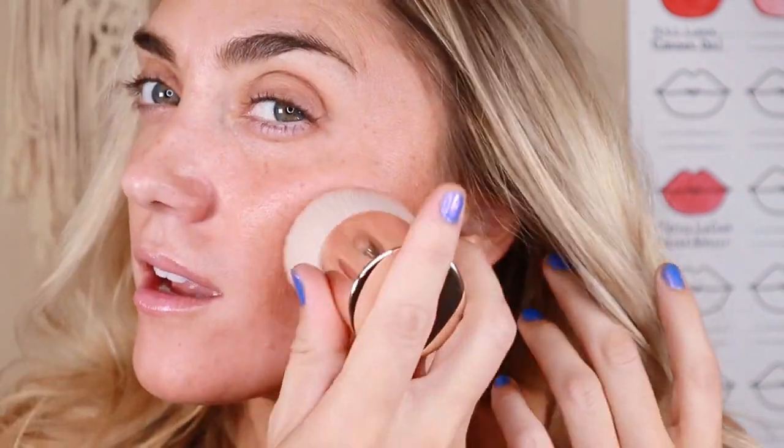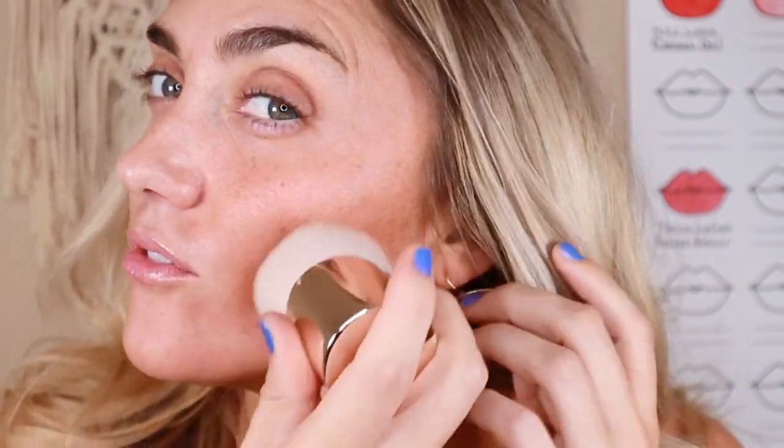So interesting. So this actually dries down fairly quickly. The way that they have this kind of advertised is that it's more of like a blurring quality. I don't know about blurring, but it definitely evens out the skin tone a little bit. It gives me the color to sort of match my neck, which is good. Actually, what I'm thinking is, since this dries down fairly quickly, you could definitely layer this too quite a bit to make it what you want. That's a nice, lovely bronze, and it really evened this out.